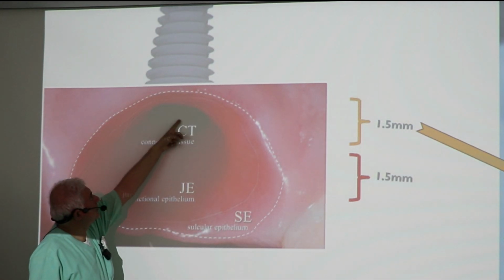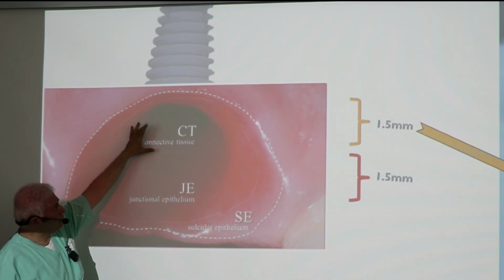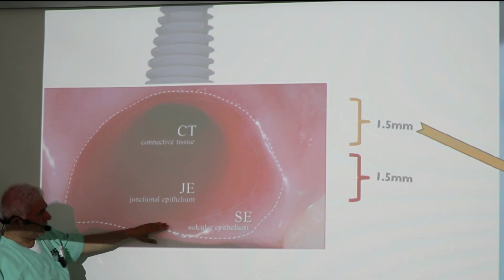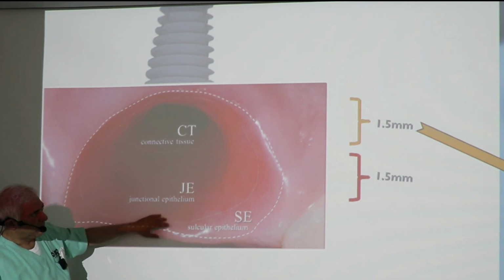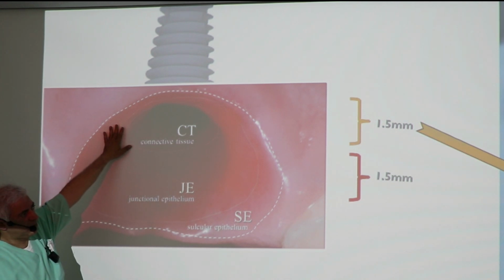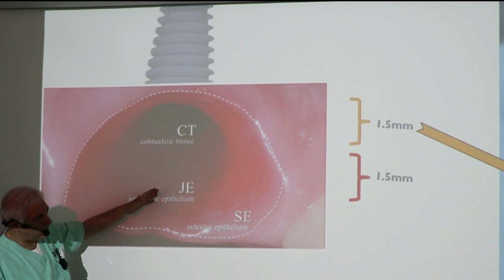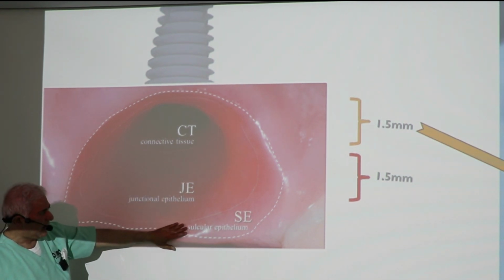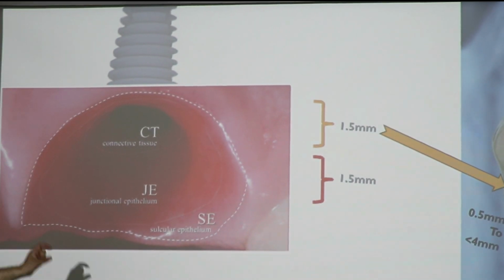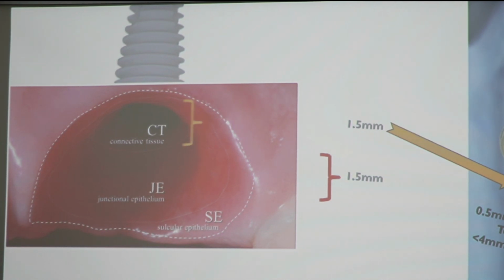So, what are we talking about now? Imagine this is the implant. The first 1.5 millimeter is connective tissue. Then we have the junctional epithelium. Then we have the cervical epithelium. Right? So the first 1.5 is the part that should be concave as much as possible. The second half, you can start the emergence profile, and this is your last chance to make it look aesthetic. Your last, whatever is left.